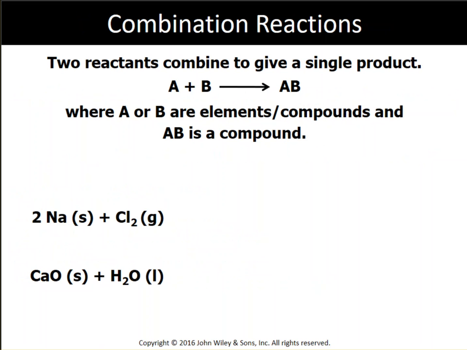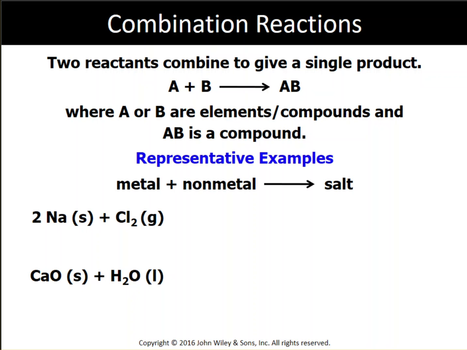Combination reactions are those types of reactions where you have two or more reactants, but you end up with only one product. And that one product contains all the elements of the reactants. So hypothetically, if you have A and B react with each other, you get only one product, and that product contains A and B both. So this is called a combination reaction. Now let's look at a couple of examples and see how we can complete combination reactions.